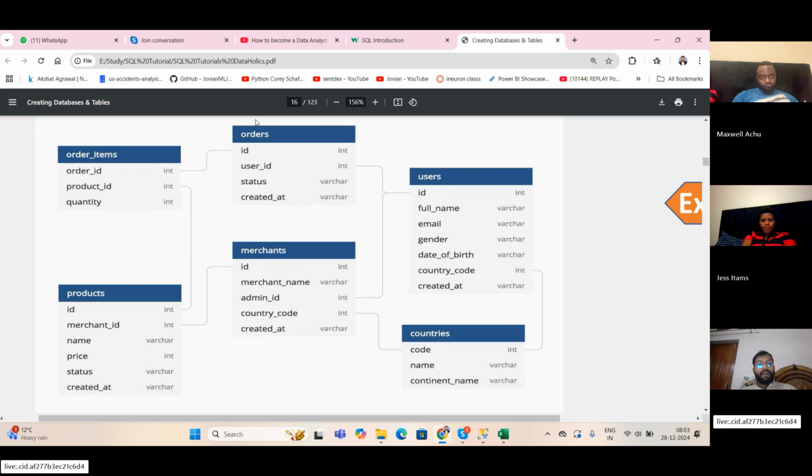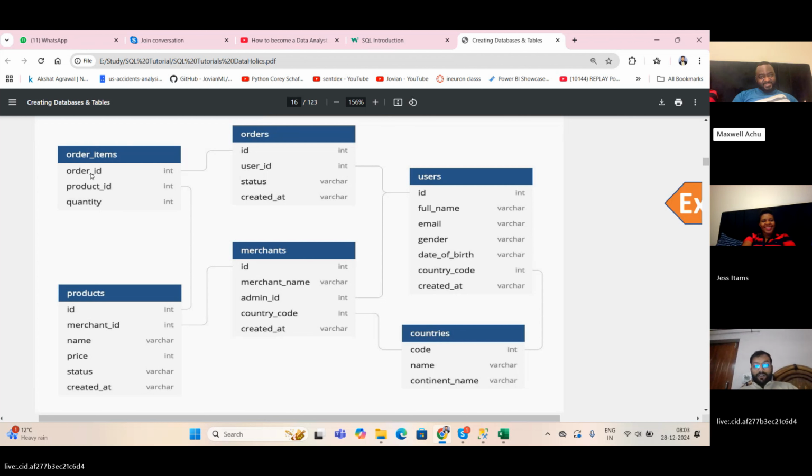Now there is another table, order items. In this orders table, we do not have any information about the products, what products are being ordered. So that information is stored in a separate table, let's say order items. So this has order ID by which we will know which order this is. And this order ID is similar to the ID of the orders table. Are you following me or are you lost? No, we are following.